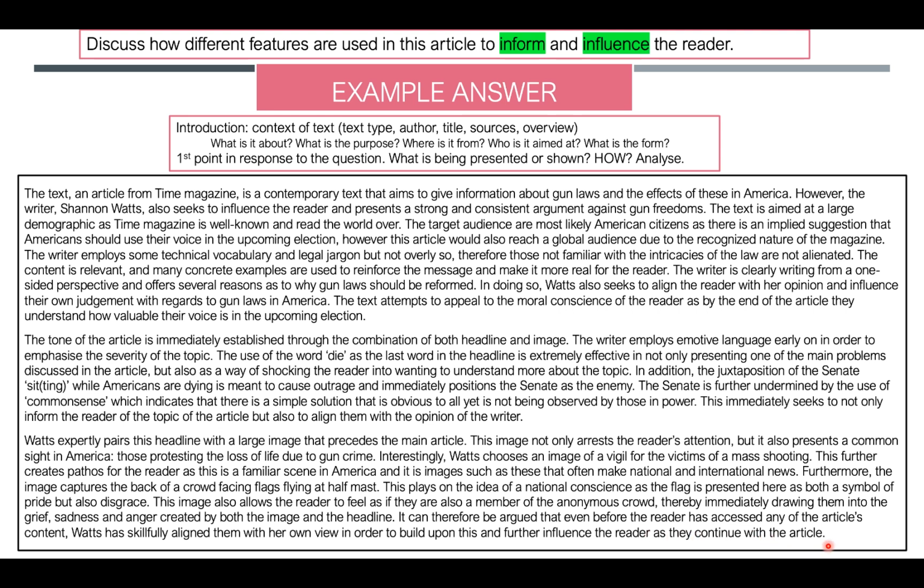So notice how I'm constantly referring to the choices that this writer makes, why things are where they are. Why is this first? Why is this second? Why does she want to create this at the beginning? So everything is why, and then you attempt to answer it. And that's you interpreting the meaning, that's you interpreting the intention of the writer, but also analysing the effect.